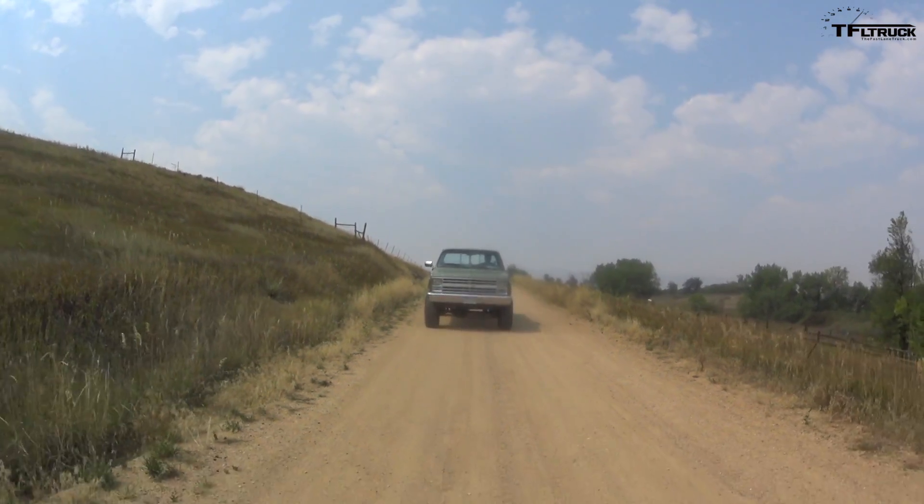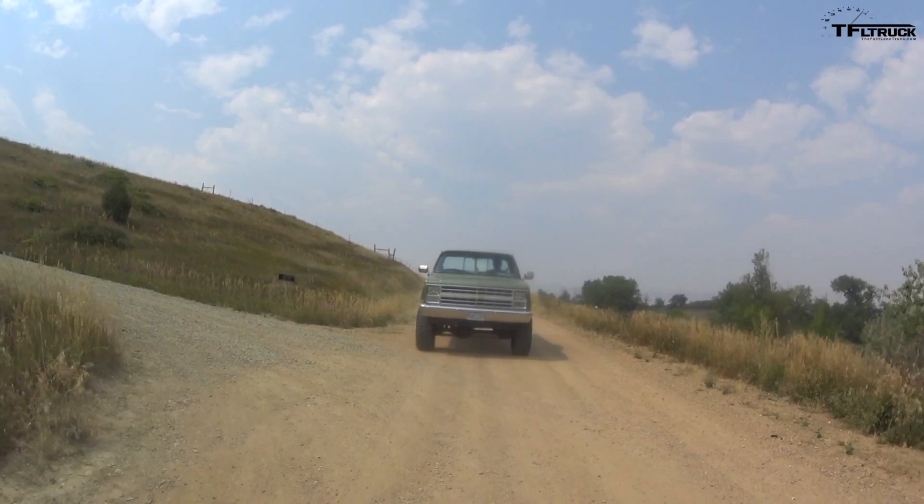The vehicle you drive says a lot about you. If you drive a Ferrari, you're probably very wealthy and pay more in insurance than most people make in a month. If you drive an old work truck like this, it probably says you've earned your money the hard way — you're not worried about getting dirty and you've probably spent time working with your hands. Can you think of a new half-ton truck with a solid front axle? That's what this truck has, and like a Jeep it's easy to lift, very simple, and very dependable.